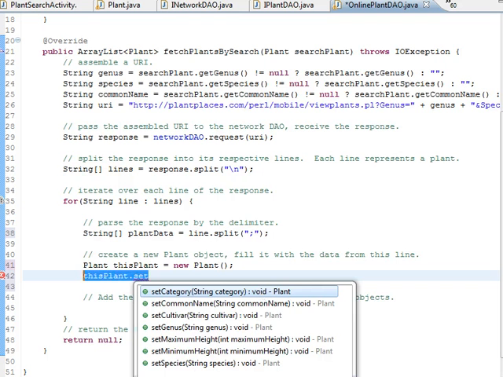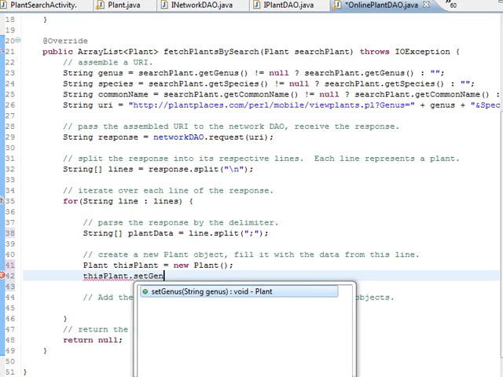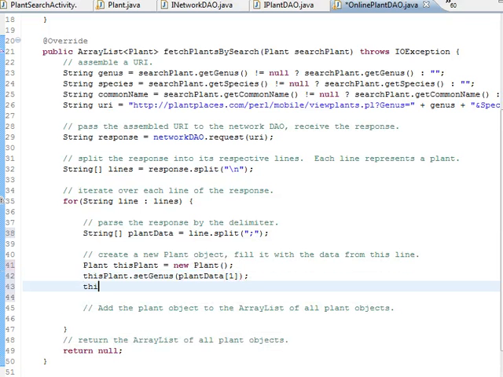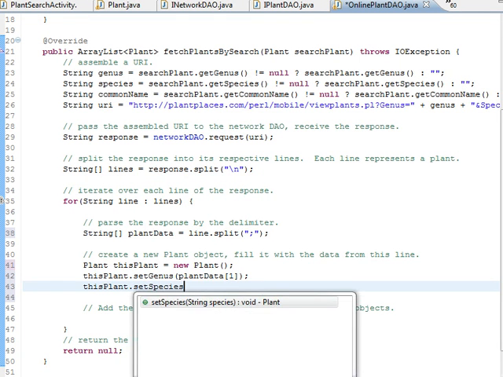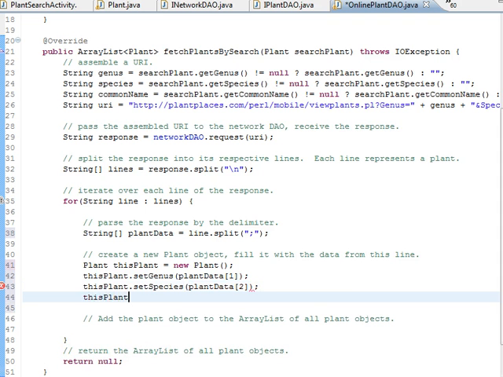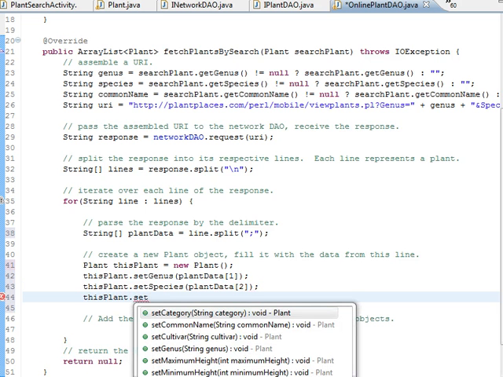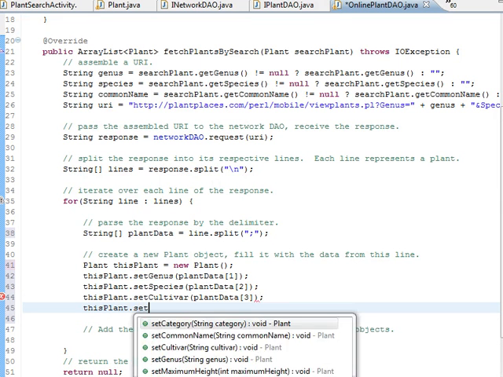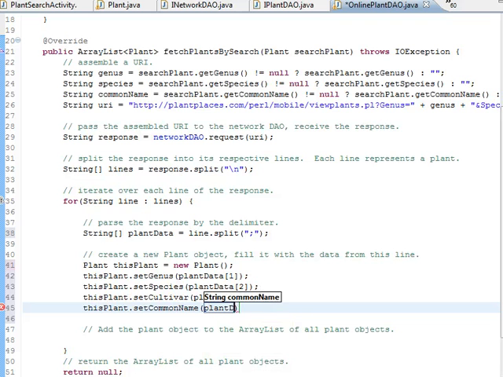All right, so we'll skip that one. thisPlant.setGenus, and then we'll say plantData[1] because the first element is the genus. thisPlant.setSpecies, plantData[2]. thisPlant.setCultivar, plantData[3]. thisPlant.setCommonName, plantData[4].